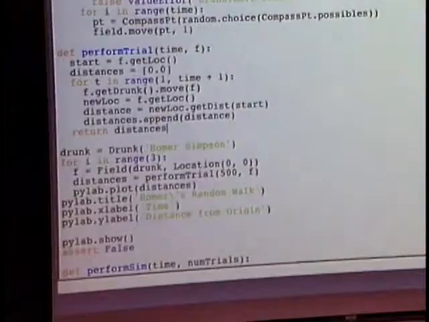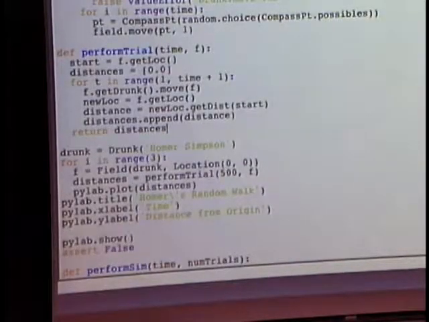Then for i in range 3, and all this says is I'm going to run the simulation 3 different times. F is equal to field of drunk and location 0, 0, starting in the middle of the field. Distances equals perform trial, 500 steps on that field.